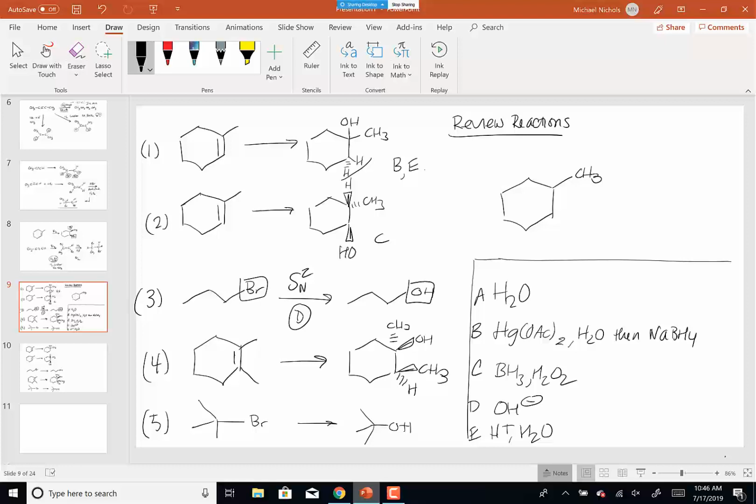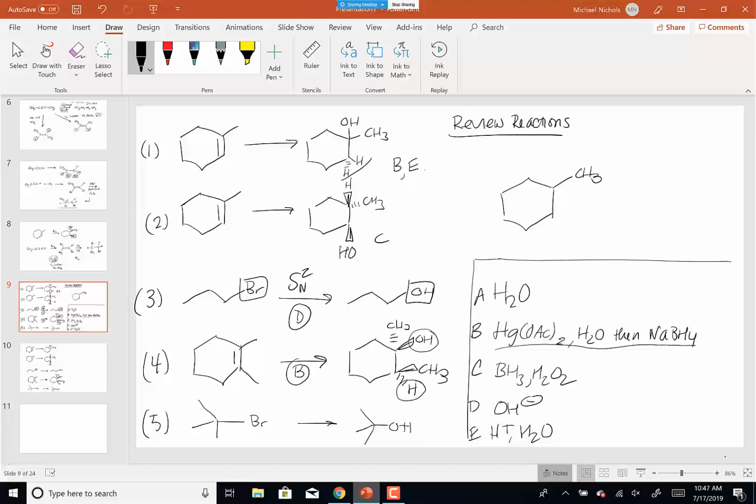Okay. What do we got? Okay. So we got 3 B's and an E. Do you guys feel like I implied that you're wrong? Not yet, anyway. Okay, so B is the mercury acetate, water. So that reagent adds an H and an OH. Markovnikov, 100% trans. So in this case, what have I added? Because now I put 2 methyl groups here. So I've added my H and my OH. There is no Markovnikov, anti-Markovnikov, because the double bond is symmetrical. But I did add the H and the OH 100% trans. So in order to do that 100% trans, I would have to use B.